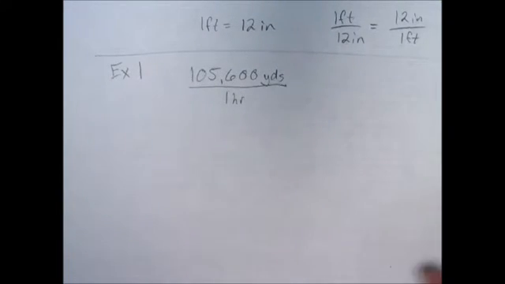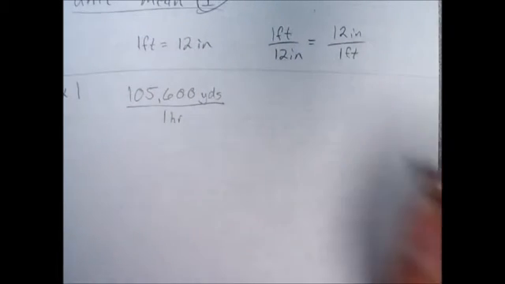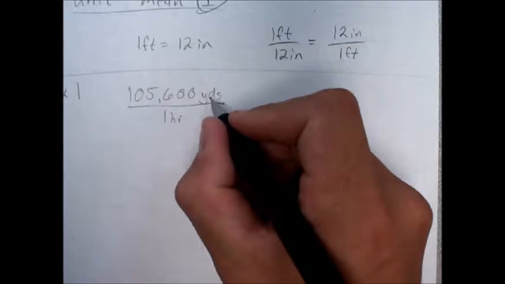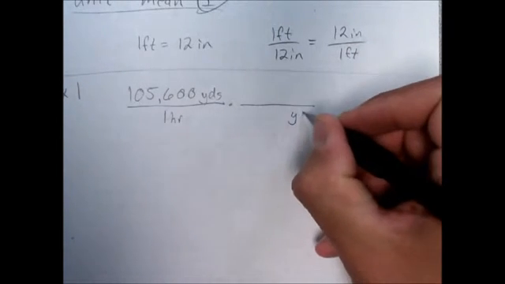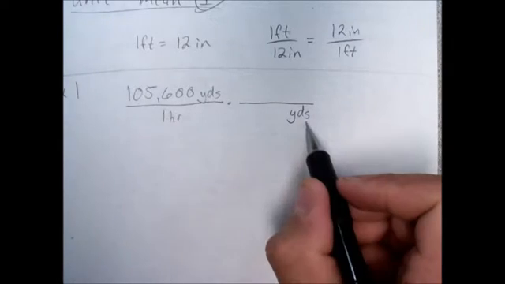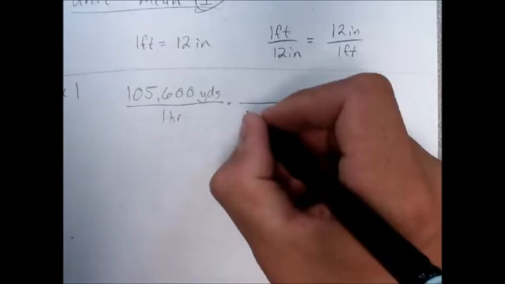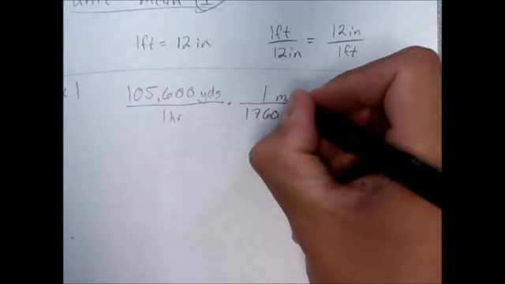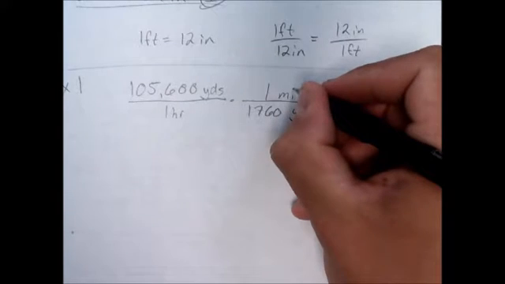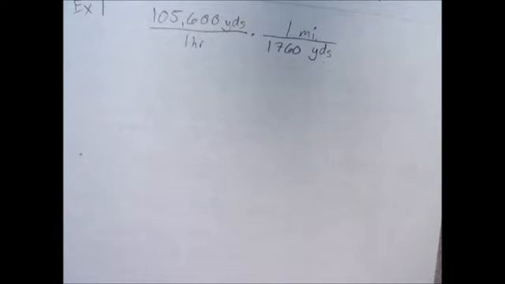For this case, because I want to do a 1-step for our first problem, we're going to convert yards to miles. So I need to get rid of yards. Anytime I need to get rid of something, I put it on the other side of the fraction. So it was on top here, I'm going to put it on bottom there. Okay, and Wesley just told us that it was 1,760 yards in 1 mile. Okay, do not put M for mile. That is meter.